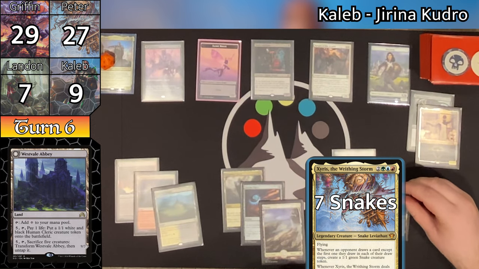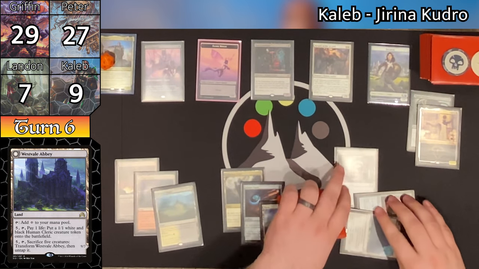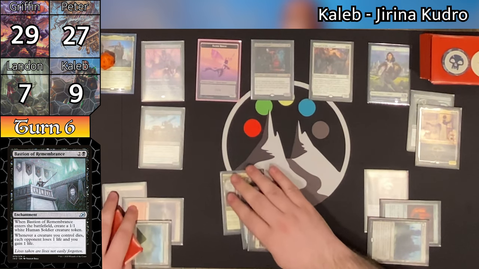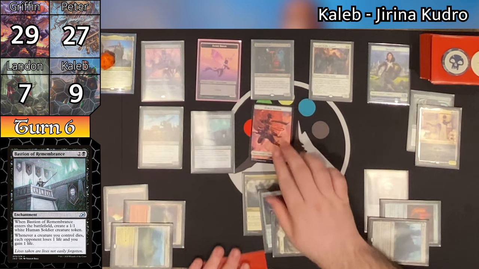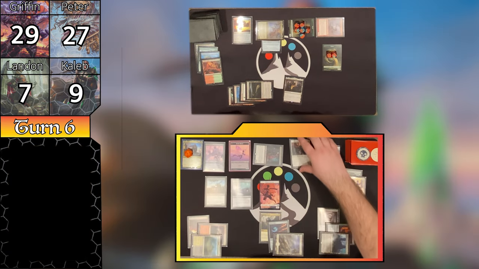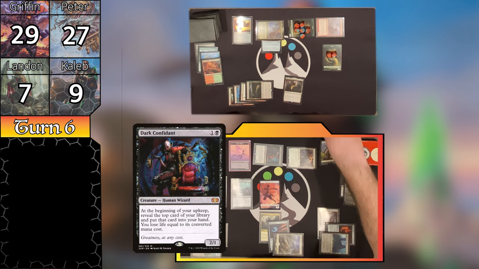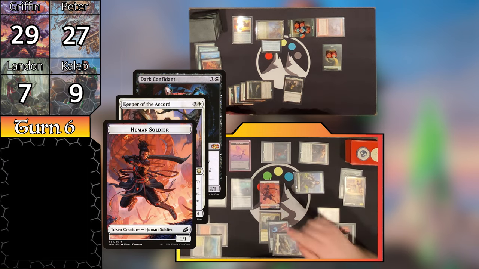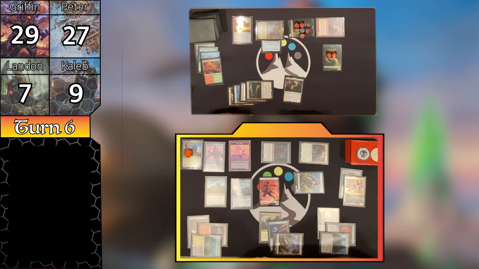Kaleb then plays down a Westvale Abbey as his land for turn and pays 2 mana to cast a Zulaport Cutthroat. He pays 2 more mana for a Bastion of Remembrance and makes a human soldier token when it enters the battlefield. He goes to combat, having to swing from the Kardur Goat ability, and swings Dark Confidant, Keeper of the Accord, and a human soldier at Peter. Peter blocks 4 snakes to the Keeper and 1 snake to each of the other 2, letting them all trade and go to the graveyard.